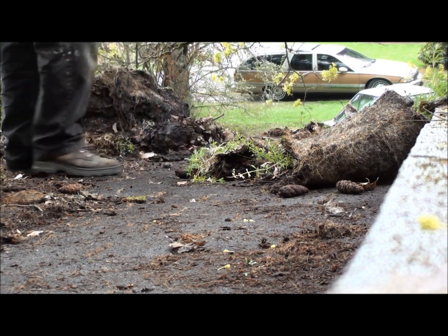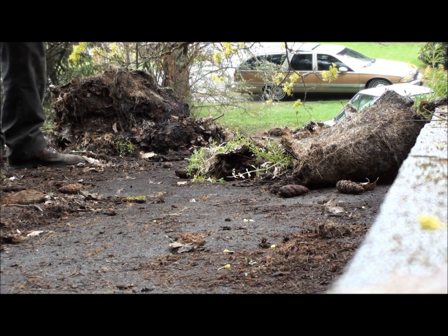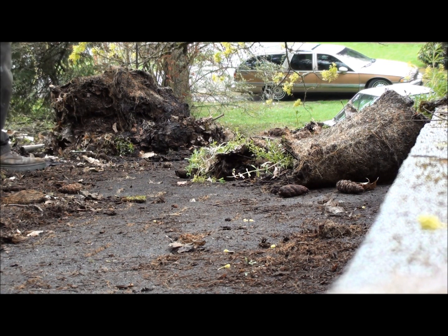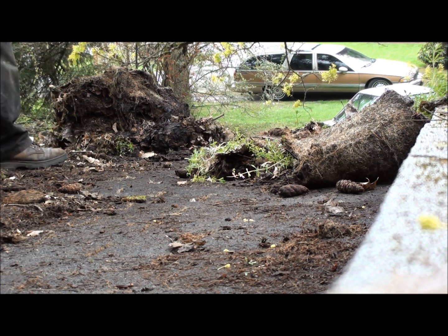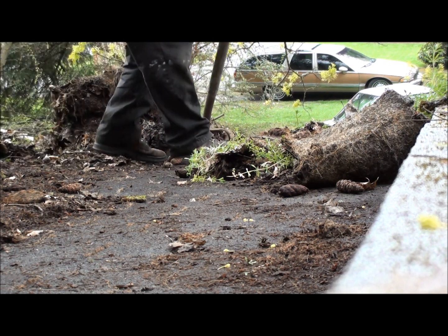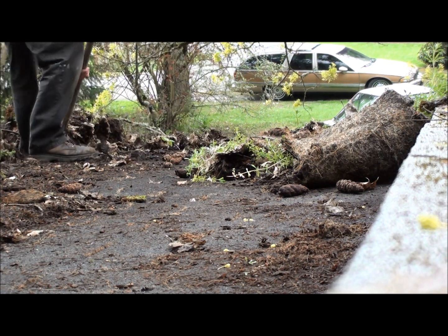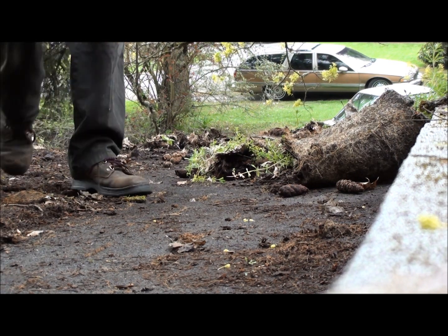I may be fixing my roof here later, although I have no clue where that came from. Because there's nothing missing off my roof. I'm only one layer here on this, and there's none missing so far where I've been. So we'll have to see where that came from. It could be that I just left it laying up here when I roofed the thing, but I don't think so. That's interesting.